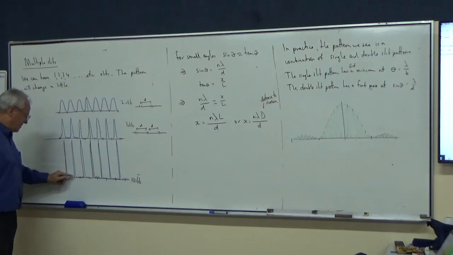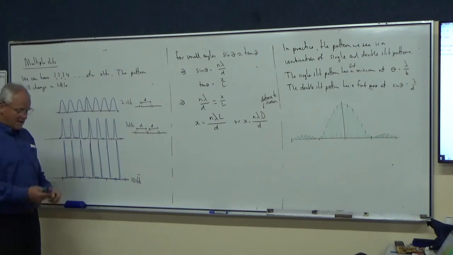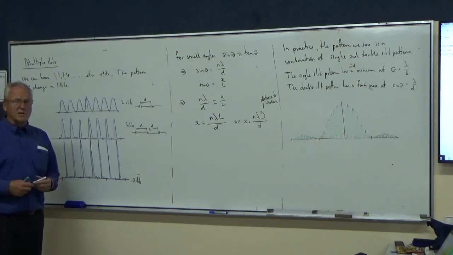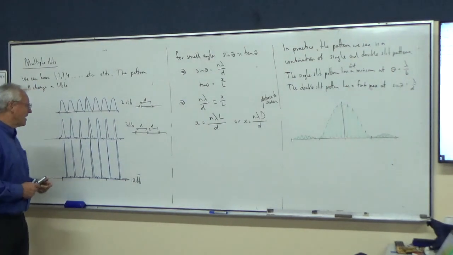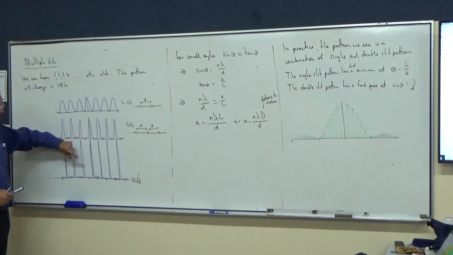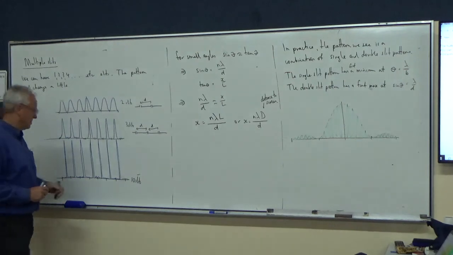And there are secondary maxima. For a 6 slit, there would be 4 secondary maxima. So it's something you could throw in. I don't think you would need to know the number of secondary maxima, but just that they exist. That could give you another point. But the main ones are that they're more intense and they're narrower or sharper, and they're absolutely in the same position. So just like that.